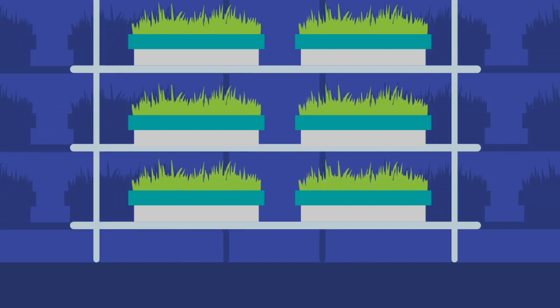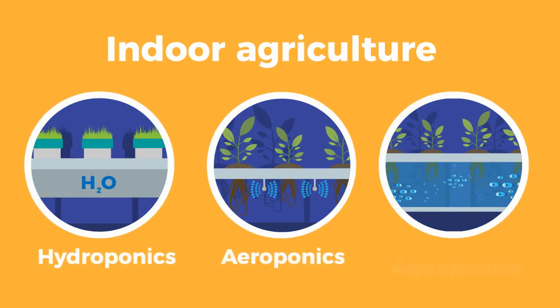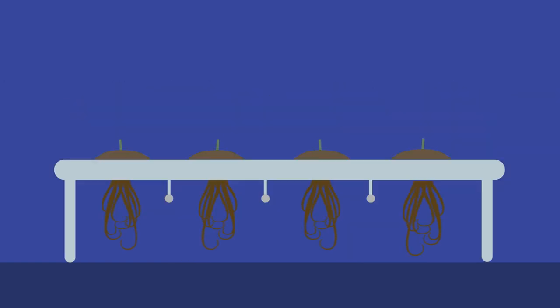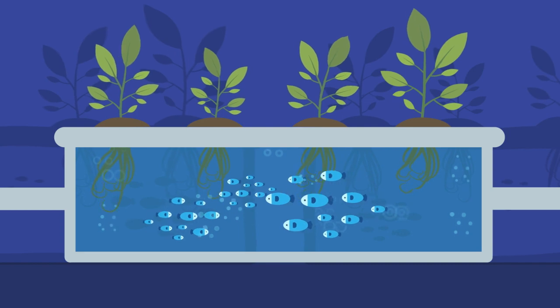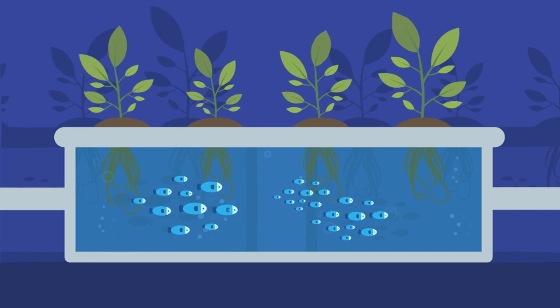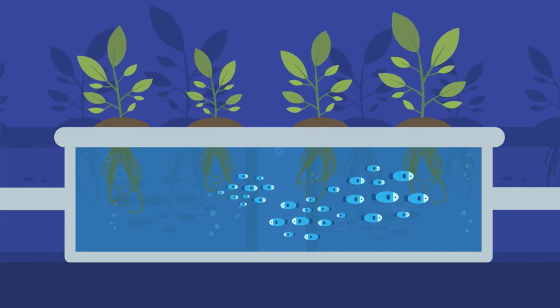Vertical farming is an agricultural revolution and involves growing crops indoors rather than on farmland — crops stacked layer after layer using artificial lighting. Indoor agriculture isn't new, and there are three main types to choose from. Hydroponics, in which plants are grown in nutrient-rich water. Aeroponics, where crop roots are not placed in soil but intermittently sprayed in a mist containing water and nutrients. Aquaponics combines hydroponics with aquaculture, so aquatic animals such as snails, fish, crayfish, or prawns help cultivate bacteria used for plant nutrients in a symbiotic water environment.